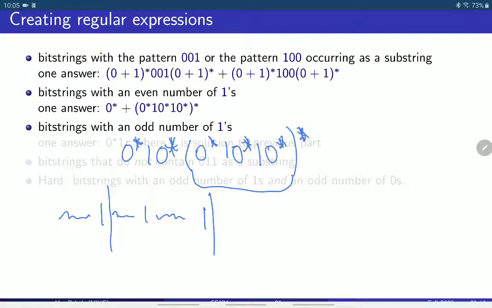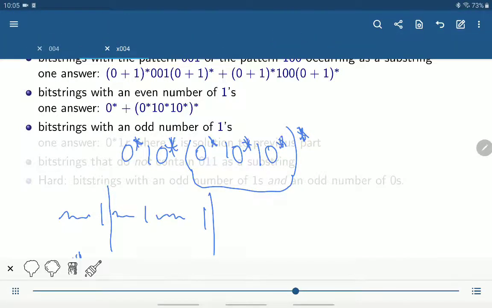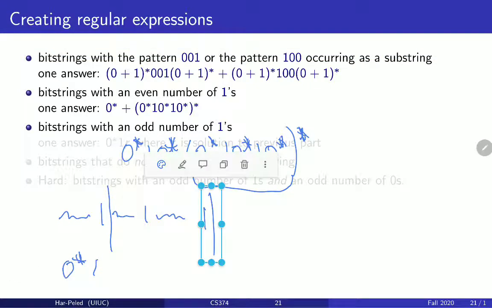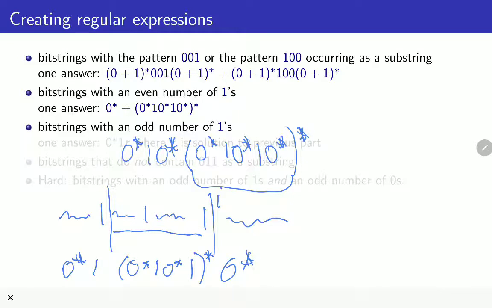And if I think about it this way, then we are in a very easy situation, because the substring after the first 1 can be matched to 0 star 1. So this goes to 0 star 1. The second chunk is going to go to 0 star 1, 0 star 1, star, because this might be repeating many times, so we put the Kleene star. And then we might have a run of zeros, so we can put a run of zeros here.